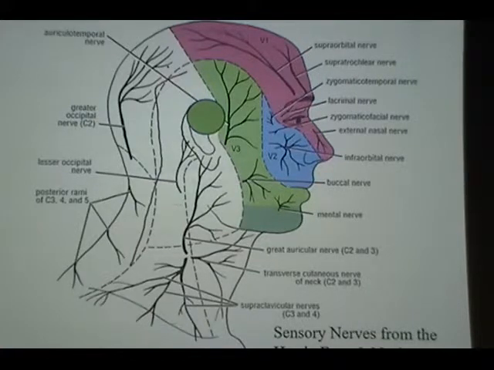So the posterior rami in this area are the greater occipital nerve, the third occipital nerve, and posterior rami of cervical spinal nerves, anywhere from C3, 4, and 5, coming down the back of the neck. Okay, so those also have a relationship to the C3, 4, 5 area associated with the phrenic nerve. So sometimes neck pain or jaw pain is not associated with teeth or the head. It may be associated with referred pain from areas such as the thorax.